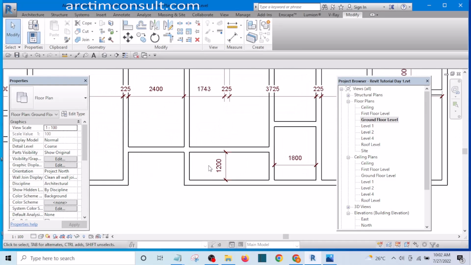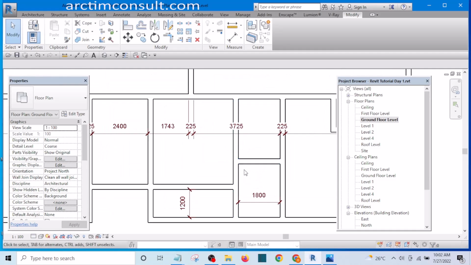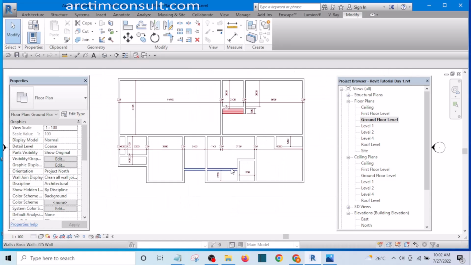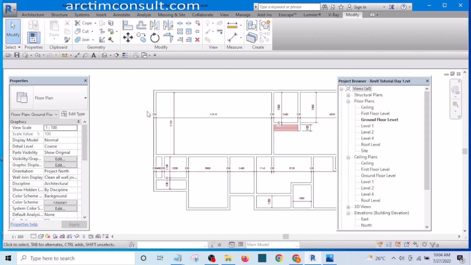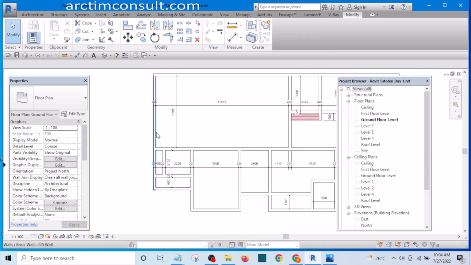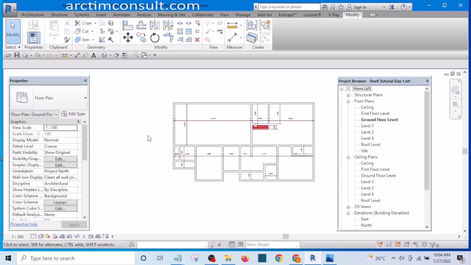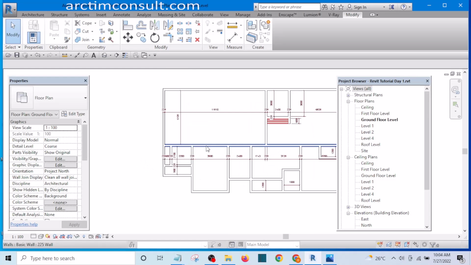Then this is going to be our veranda. I need to trim this one by using trim. Okay, that is that. So there is a small recess somewhere here. Because of that recess, I am going to cut this wall and move everything from here to here so that we'll be able to have that recess.